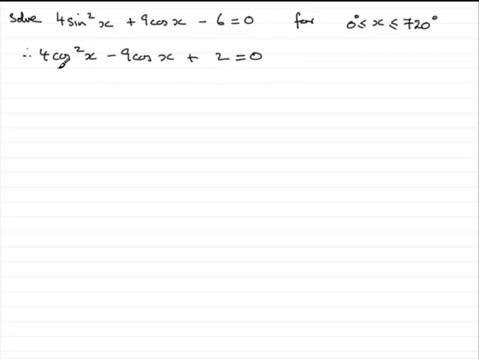So what this means is that we've got a quadratic equation totally in cos x now and you should be able to factorize this. We have two brackets in the usual way. We're going to have 4 cos x and cos x. That's going to multiply together to give 4 cos squared x and then two numbers that multiply together to give plus 2.